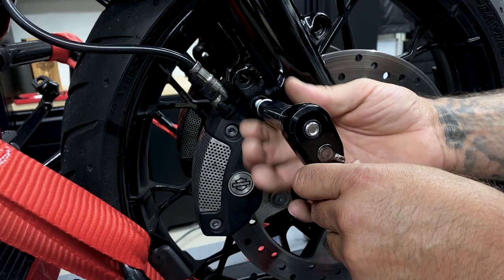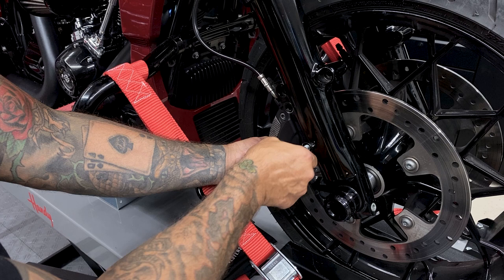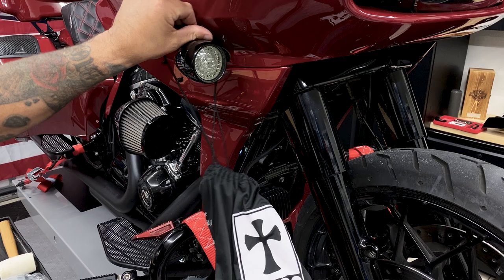So now I'll remove the brake calipers on each side, and you have two 12-point bolts, and I'm using a 10mm 12-point socket. Once I get the brake caliper off, I'll just put it inside this bag, and I'll hang it from the turn signal so it's not hanging from the brake lines.